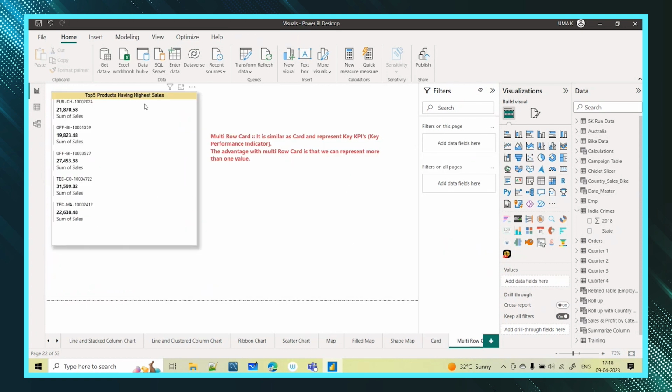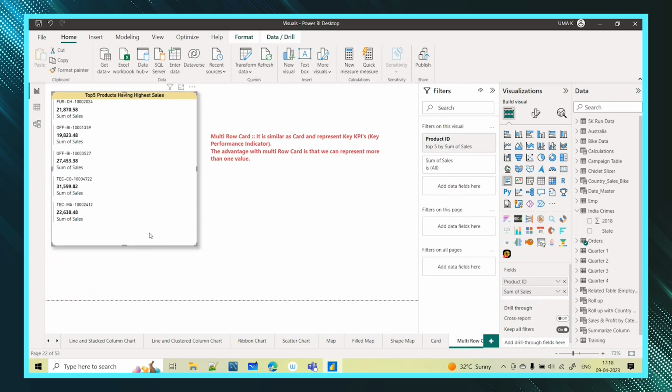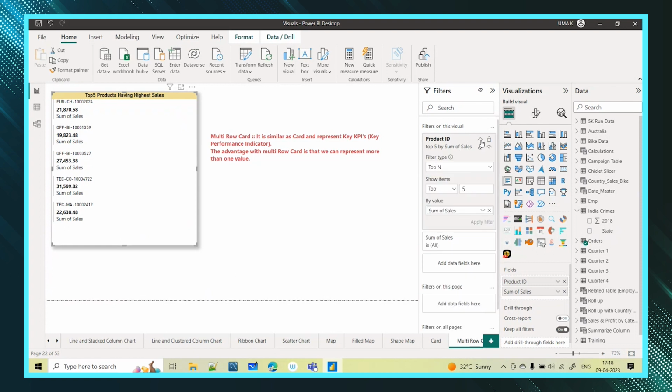And now this is a multi-row card. With the card you can use only a single value. If I want to show multiple values, as here where I'm trying to show the top 5 products which have the highest sales, I am applying a filter. If you see on this visual, there is a filter applied on the product ID. What type of filter is it?